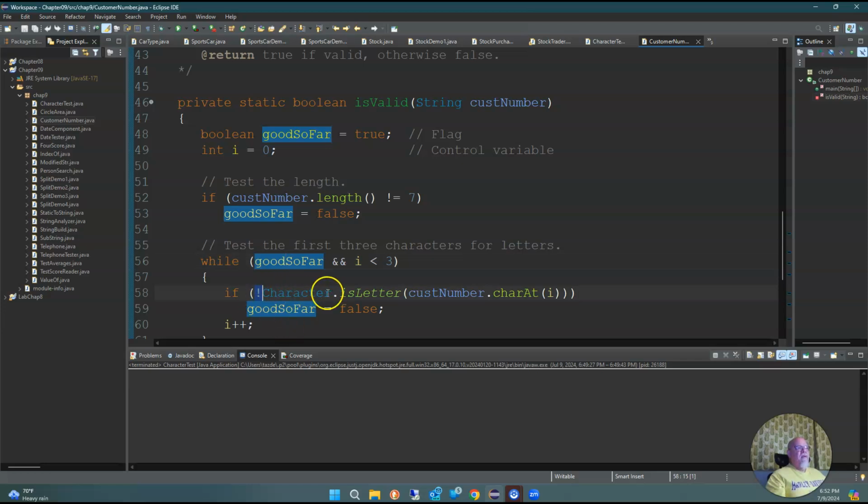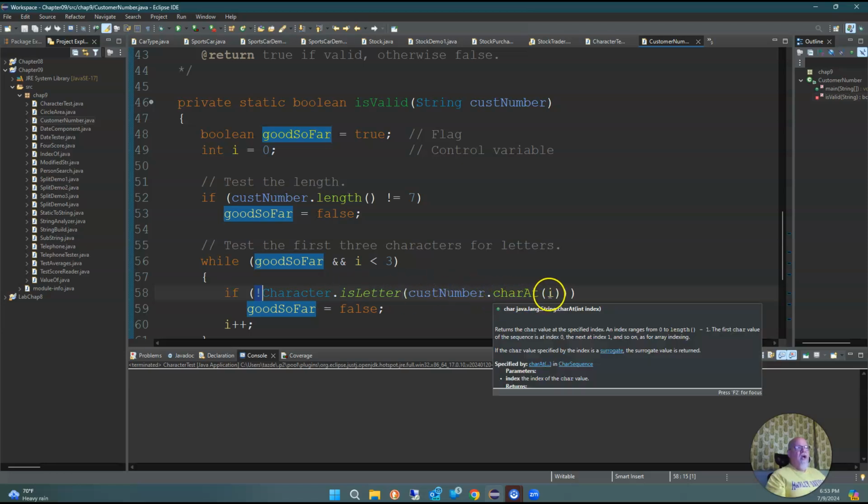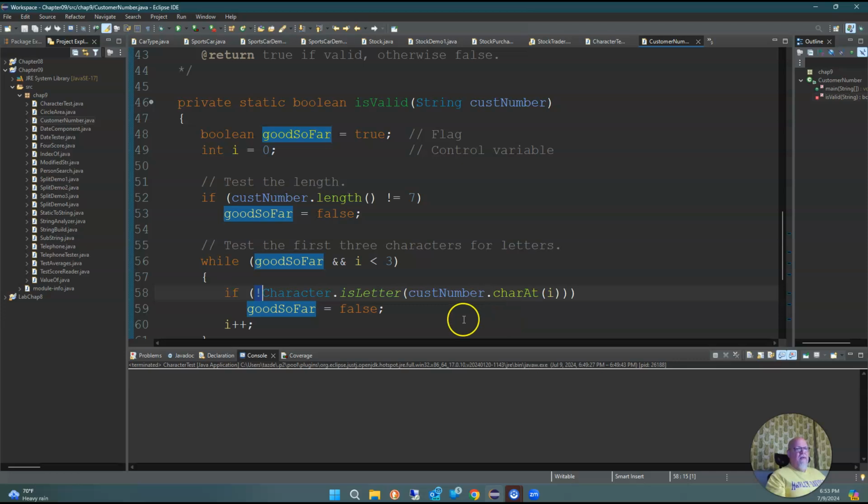If not isLetter(custNumber.charAt(i)), the first time it's 0, so let's look at the very first position. We're going to make goodSoFar equal false, and we're going to add 1 to i. If this gets set to false, it's going to come back to this while statement and ask, is that true and that true? Nope, that's false. It's going to drop out of that while statement.